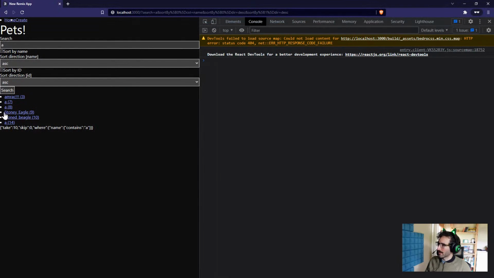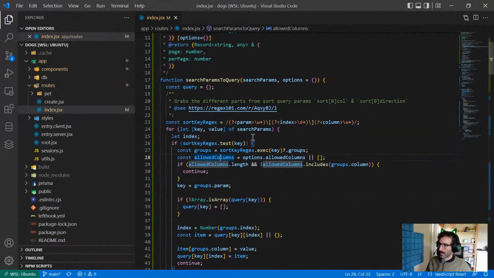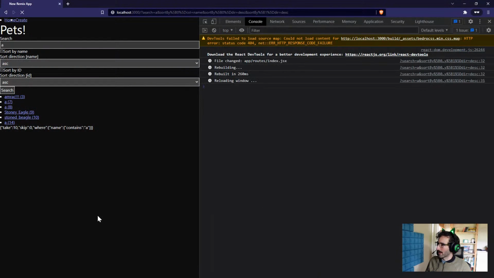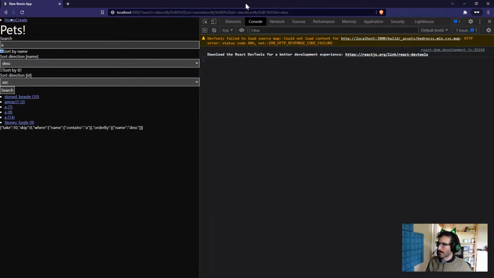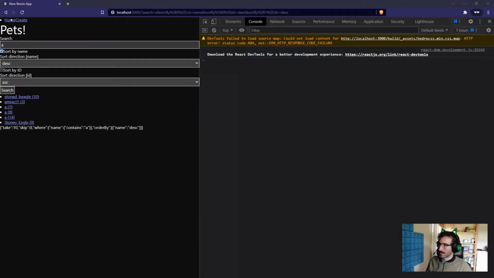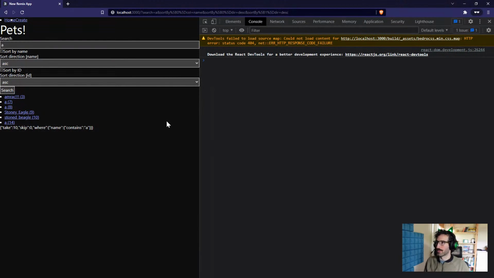If I change it to descending, we don't get a change. If I remove that line, and I'm gonna have to be quick on this, if I hit save and go back, we do see that with the email in there, that is sorted by email, although it's hard to tell. But if I return that, we are no longer allowing just arbitrary sort columns.